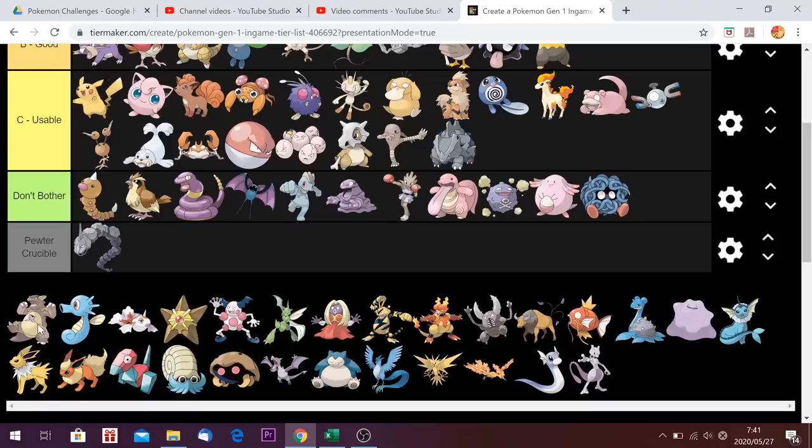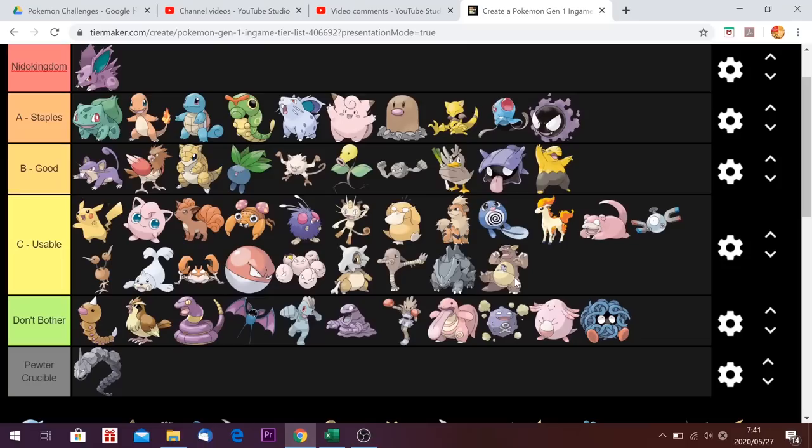Kangaskhan. I'm going to put in usable. Just barely. It's perfectly serviceable once it's actually on your team, but you have to catch it in the Safari Zone, which is an awful experience. And that's late in the game, so you just don't have Kangaskhan available to help you for most of the game. It's okay, though.